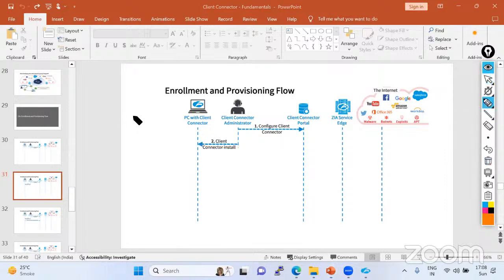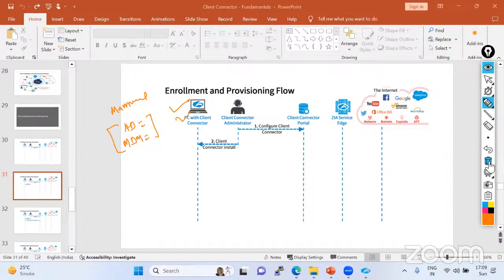But we also know from the previous lecture that there are multiple ways. I can push via AD, and also MDM, mobile device manager, for the mobile devices. So these are two more options I can leverage and I can deploy automatically. The push is going to happen silently. The push is going to happen from AD and MDM, and it is going to install on the devices if they have already joined the domain. But if I want to install manually, that option is also available. So this is the three-way: manual, where I can install manually, or I can automatically push when the PC has joined the domain, or my mobile devices use the mobile device manager to push this software.